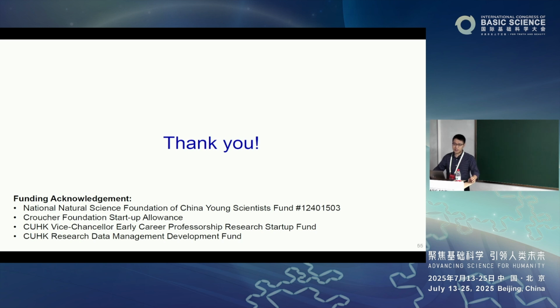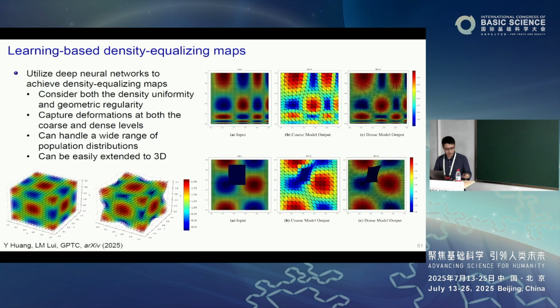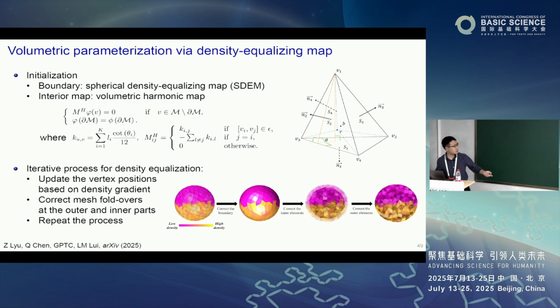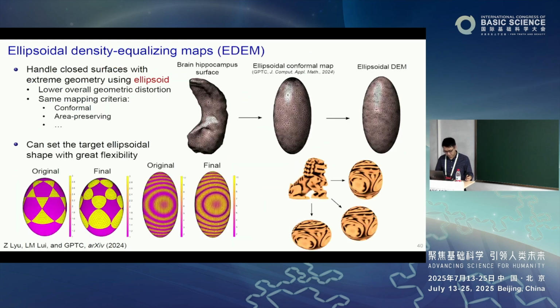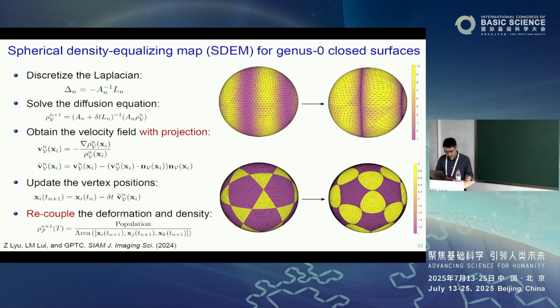Thanks a lot for the questions. For the first question about the complexity, in many of these approaches, the key is basically just to solve the diffusion equation iteratively. So it would just involve an n by n sparse linear system, where n is the number of vertices. If n is larger, then the major complexity will be caused by solving the diffusion equation here, which is a sparse linear system. So we are still pretty manageable.